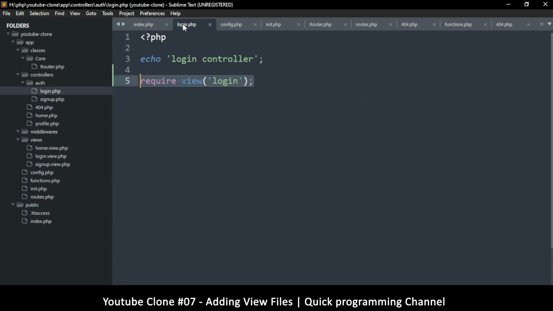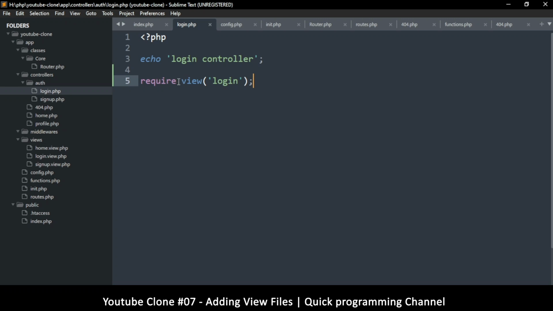So let me go to the login here. What do we do here? We just say require like that. Now instead of require, you can say include, because include is more lenient. If the file is not found, it will just ignore that. But require creates an error if it doesn't find the file.